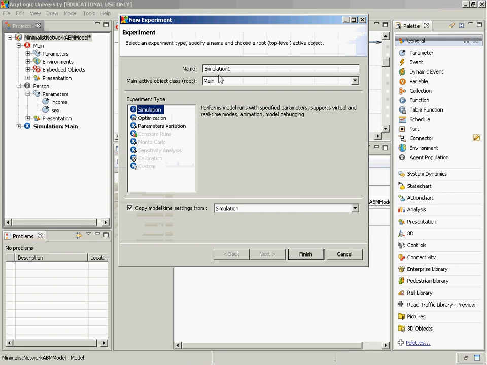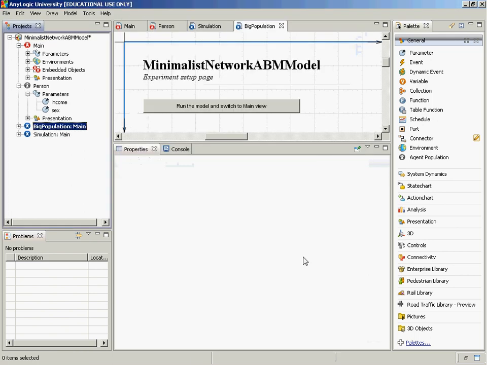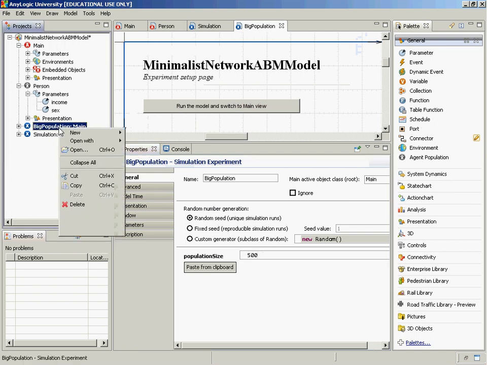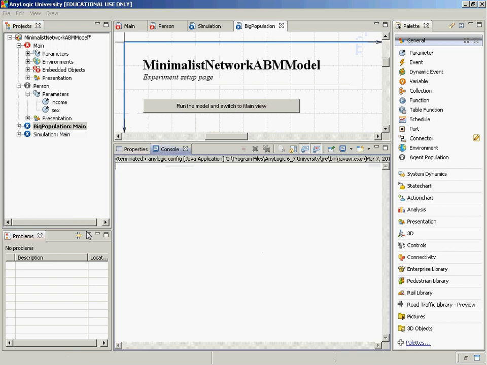And it's doing this, and we may see a bit of a pause, but there we have, ladies and gentlemen, a bigger population. Okay, so let's be clear about this. We started with adding a parameter to the agent, which was, well, we had income already there. We did that last time at the closing. And then we did sex. And the values for that were specified by Main, but specified by Main specific to a population, a collection of people, this population aggregate that was there.